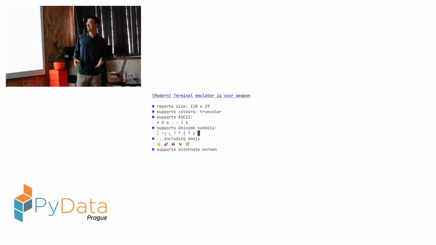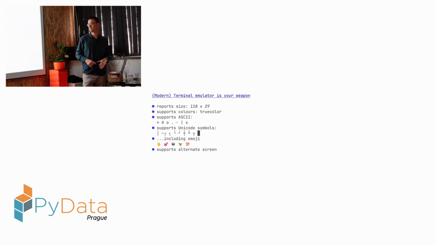Of course, it supports ASCII, so using that for graphical output was used like 50 years ago. You already used symbols like that. Then you have Unicode symbols that you can use. You can also include emoji if you want something interesting. You're probably used to the linear approach where you print something, and it scrolls.